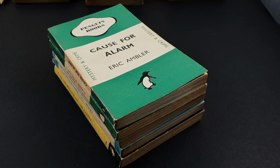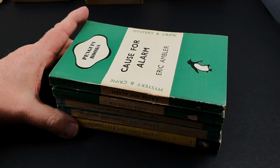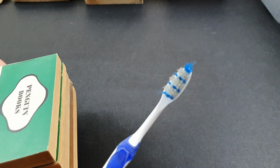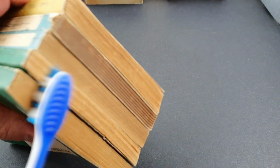So these were the ones which were absolutely fine. There was not even any rubbing to be done on them. So they just needed the final touch. And I try and do this now with all my books that I add to my collection. So I get a used toothbrush. And as you can see, there's a little bit of dust on it, but it's soft. It's got soft bristles. And what I do, I just rub it along the edge of the books like this. And it takes off any sort of top dust. Some of it, you see some came off then. Some of it you can't even see.